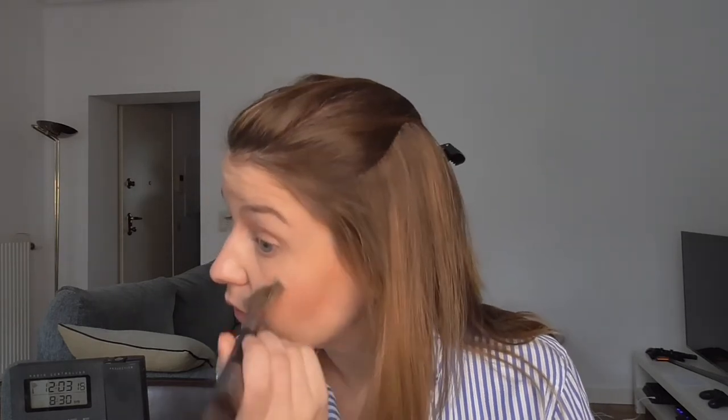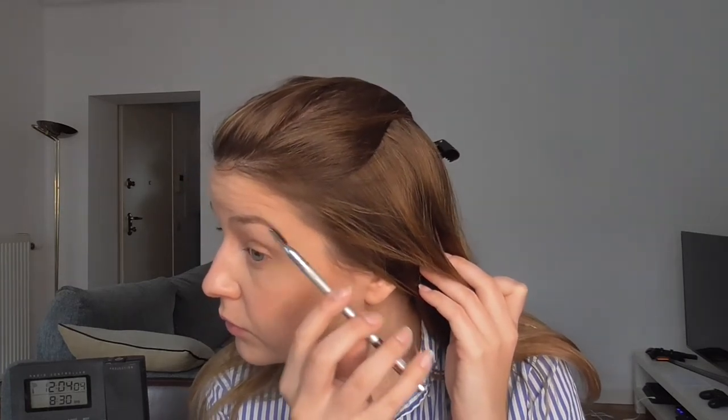We're back in the game. Highlighter — I have a special Urban Decay brush for it. I still have to say I haven't quite figured out the right way to do it, but I really like that shine to be there. That's it for my skin and I have still eight minutes to go. Let's get to my eyebrows. I'm really a noob with eyebrows — I just use a pencil. This is from L'Oreal Brow Designer. I just comb them a little bit and color them in. Brows have arrived.